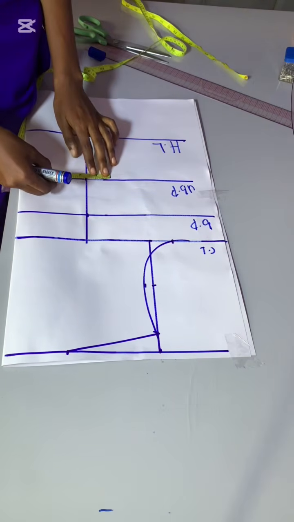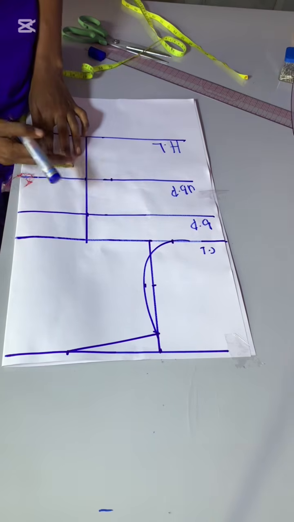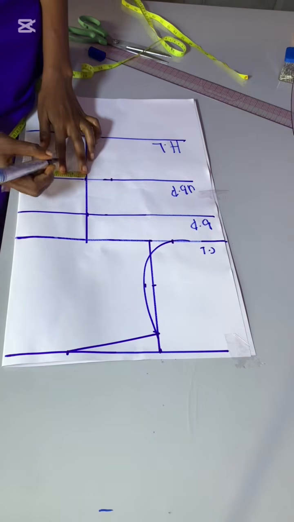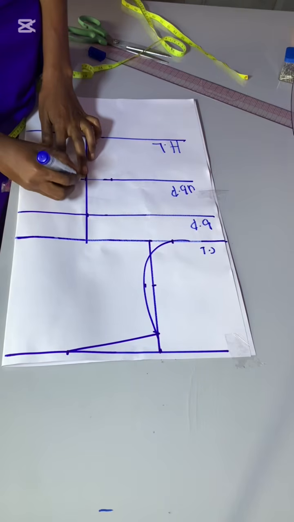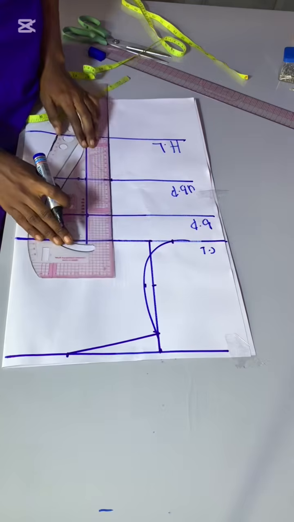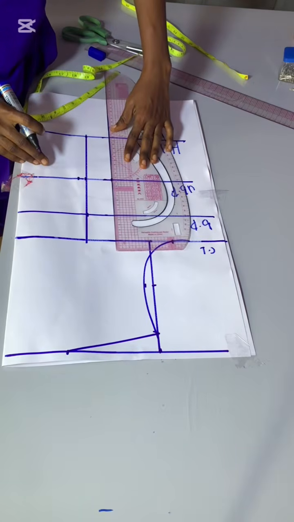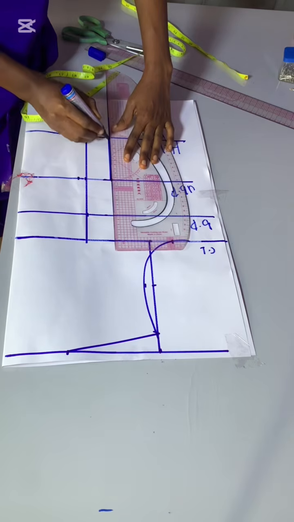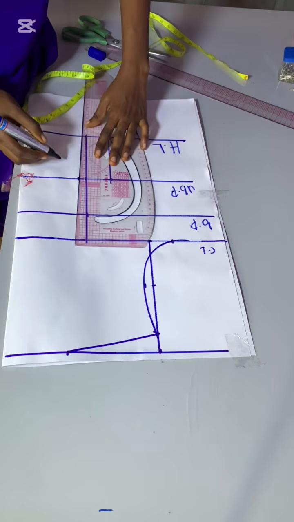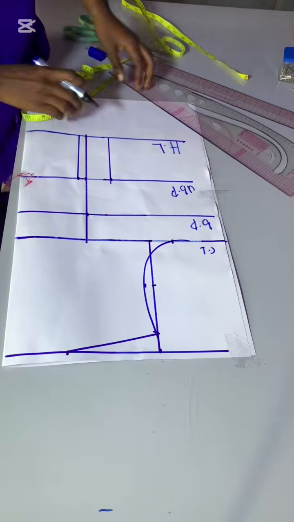So now after doing that, the next thing for us to do is to come to this under bust place. The side going towards the side, you mark 1.5 inches. Depending on how busty you are, you can make it 2 inches or more. So come to this side going to the middle, you mark half an inch. Do you see? So you are going to make a straight line across those two measurements. Remember, this one that I'm marking is 1.5 inches, and the one going to the middle is half an inch.